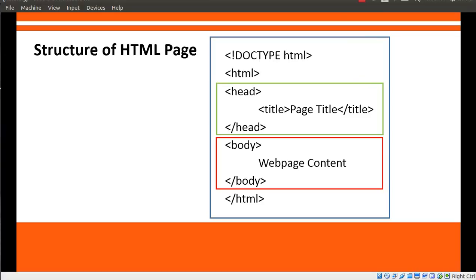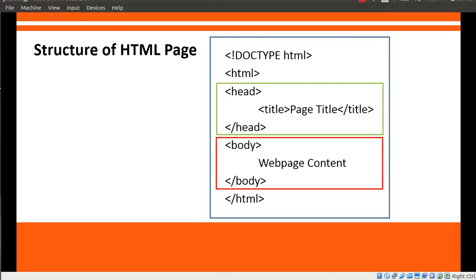Because we are learning only HTML, not any CSS or any scripting language, so for now the only thing I'll put in the header section is the title. As you see, there is a title tag with page title, some content. This tag is used to determine the page's title. The title usually contains ordinary text. Many browsers put the title text in the browser's title bar. Sometimes search engines often use the title to describe the pages.